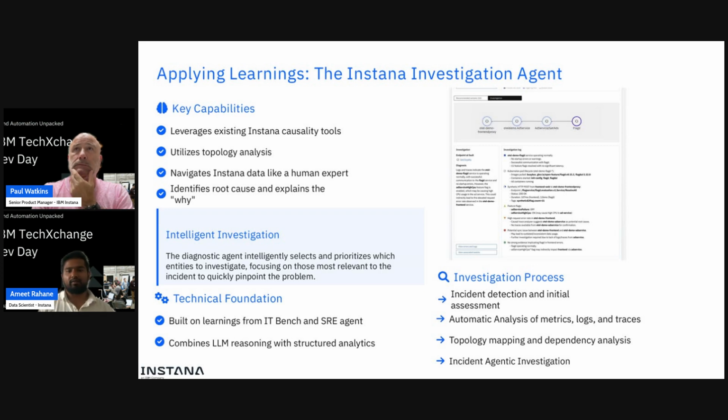This process is a continuous loop of reasoning. So if you've ever looked at ChatGPT's O-series models, you'll see that it goes and reasons about your problem for a little bit. It might formulate a plan, it might do some Google searches, and then it'll take a few steps, formulate some understanding, and then give you back a response. That's exactly what we're doing here, but in this specific IT ops domain. This allows the agent to navigate the vast amounts of data with intent, prioritizing where to look next, and honing in on the true root cause.